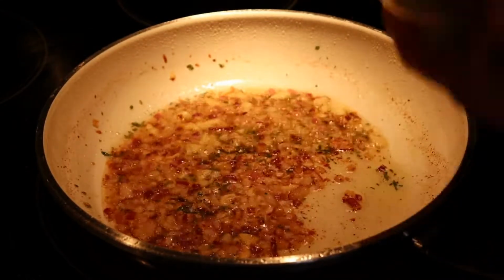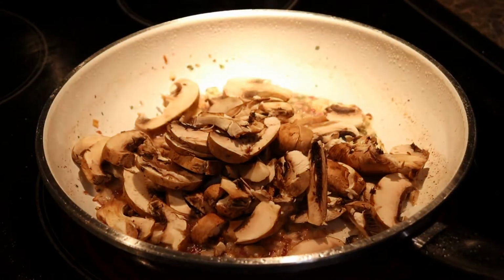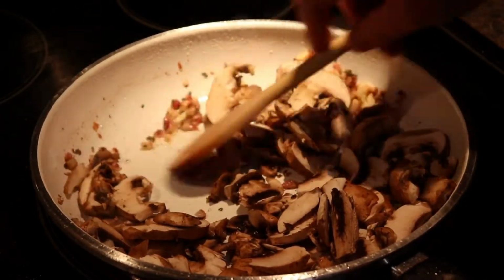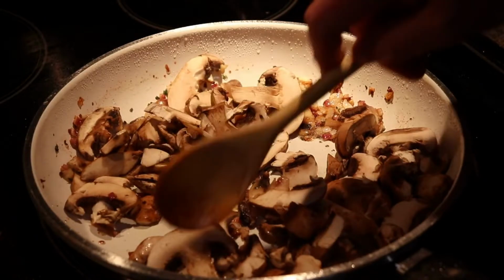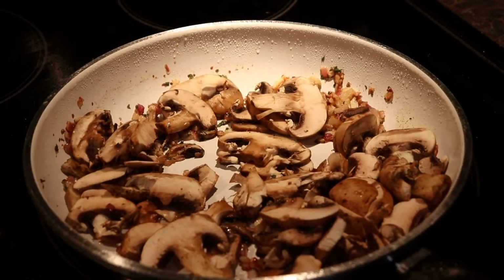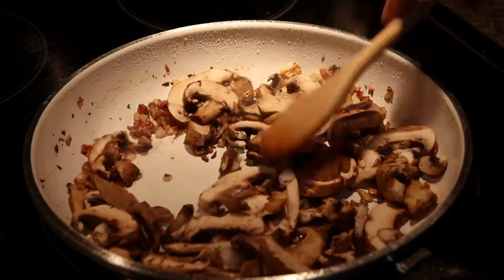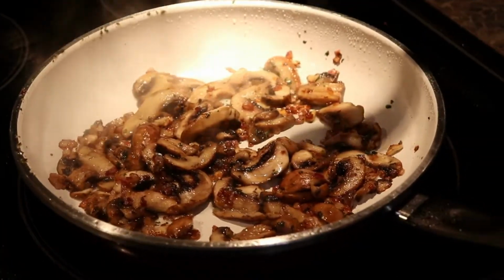We're going to go with the mushrooms. These will leach out water. So make sure that your onions, your garlic, whatever else you got in there, it's not going to burn. Because now, once these mushrooms start releasing their juices, it's going to be a big steamy bath until they get all done with that. And then you'll get a sizzle back. Look at the sizzle now. It'll be a little steamy bath, and then you'll get back to sizzle. Here we go. Mushrooms are going.